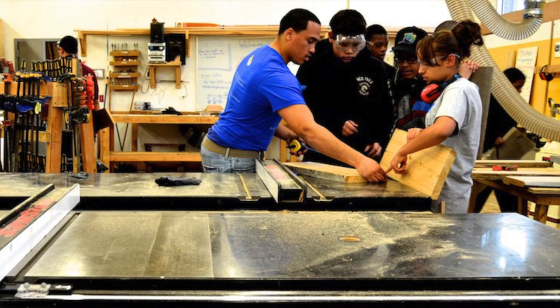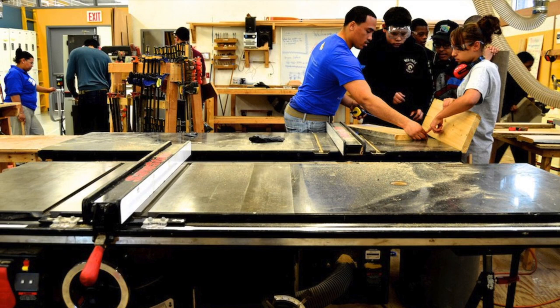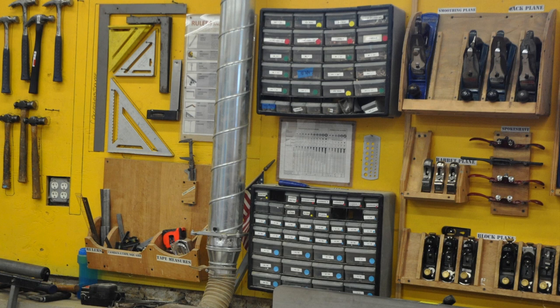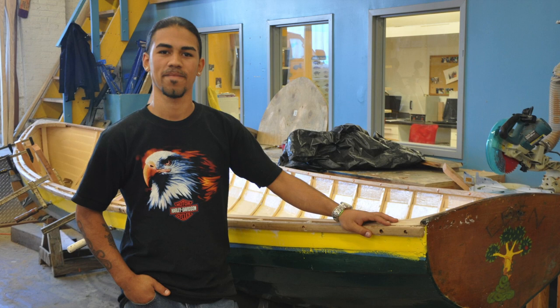Tools such as even the table saw — the adjustments are basically made to just tune up the machine every once in a while, but then you're just raising and lowering the blade and setting the width, and that's about it. But with a hand plane, it takes several years before the kids really get comfortable doing that. Just even learning how to sharpen it — you can use a table saw all day, and it's not any different if you're running a piece of wood through it or running a piece of plastic or glass through it.